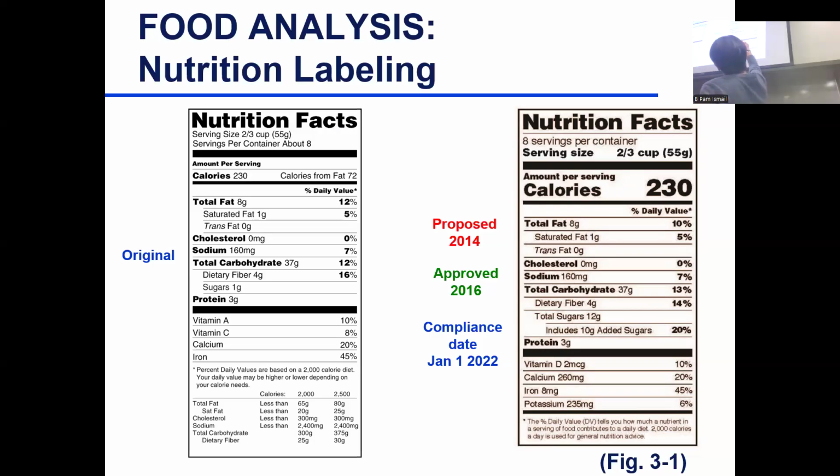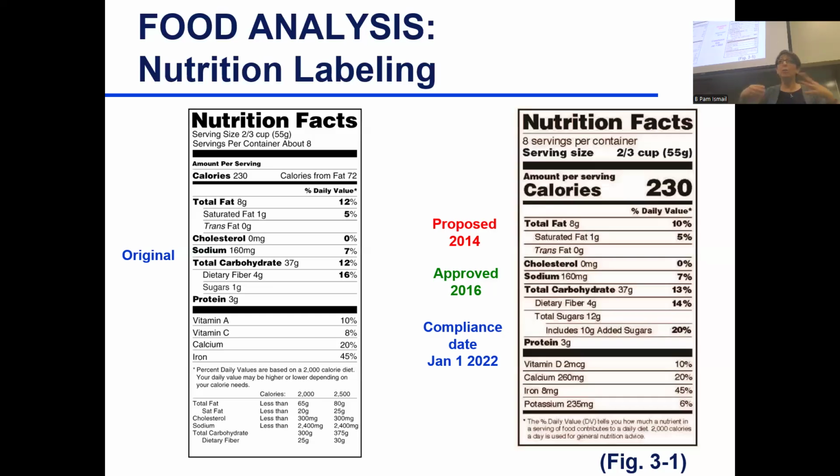The added sugar is a big one. Yes, so people can know how much of the total carbohydrate is coming from sugar. Also, no calories from fat. That is very good. And speaking of calories, what do you see here that is really jumping at you, Mary? The calories are bold, screaming at you. Big and bold, the calories. Yes, very good. What else do you see? Go ahead, Mary. The serving size is also bolded. Yes, the serving size is also bolded. So the calories are bolded per serving, and then the serving size, so that people will see that first.